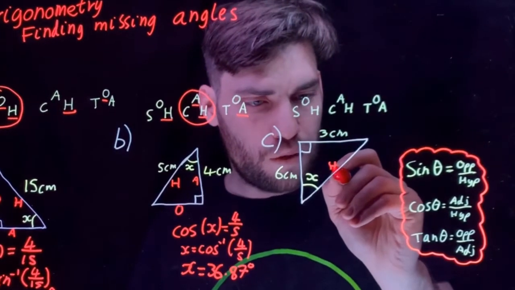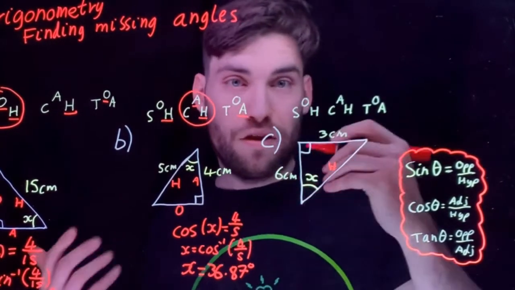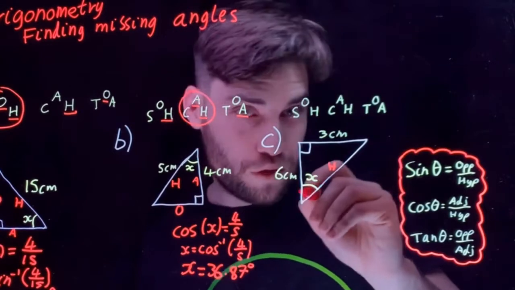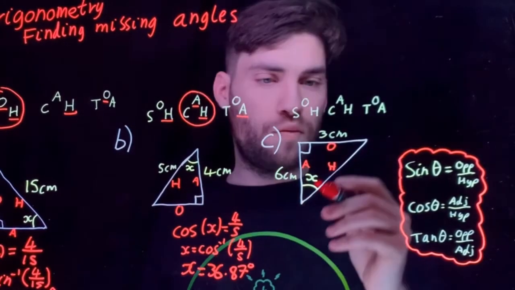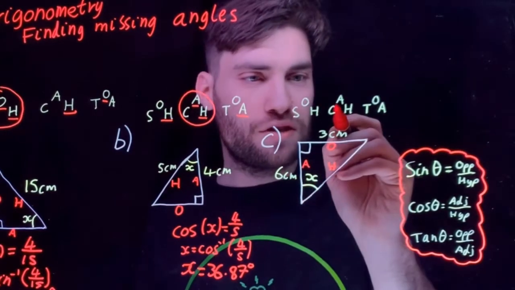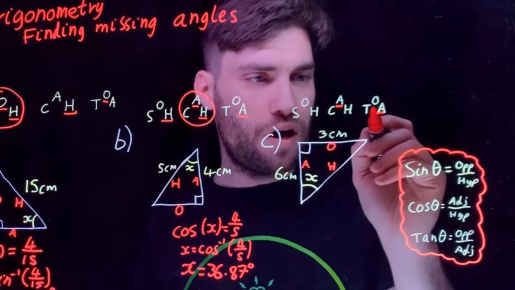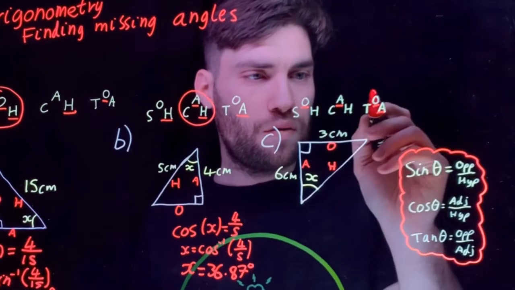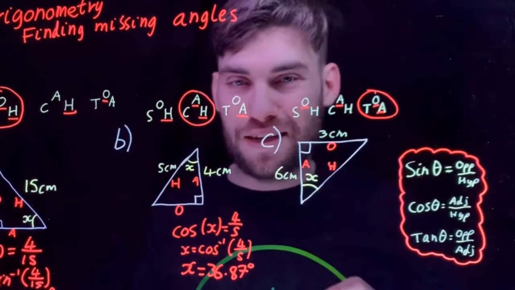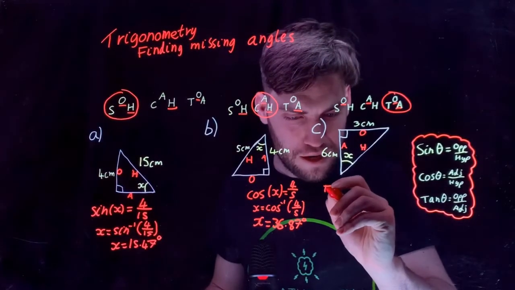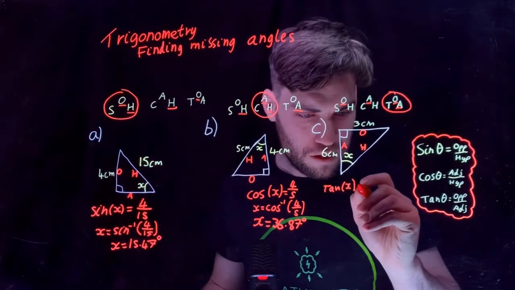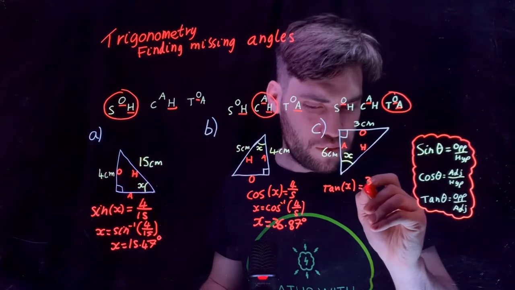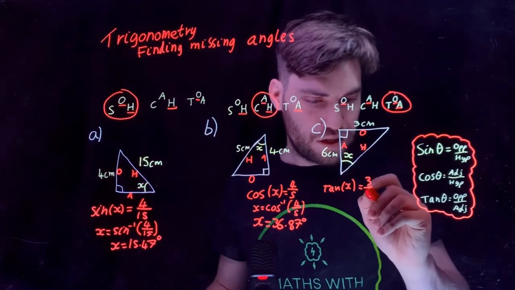Now, next one, label sides first. So hypotenuse is opposite the right angle, and then the opposite side, you're given this angle, which is the angle we want to find, which is the opposite, and the other one is the adjacent. This time, what do we know? What we're given? We're given the adjacent, and we are given the opposite. So now, what has the most underlined is this is a tangent. So we write tan of our angle x equals 3, which is the opposite, over 6.